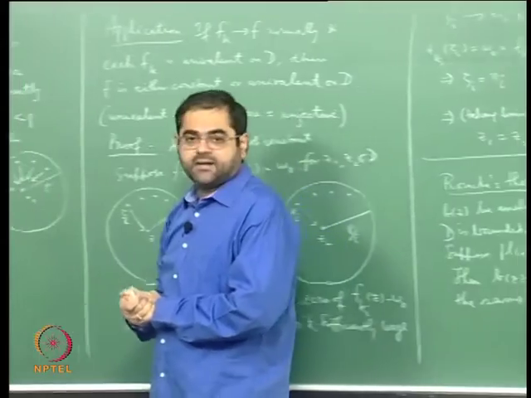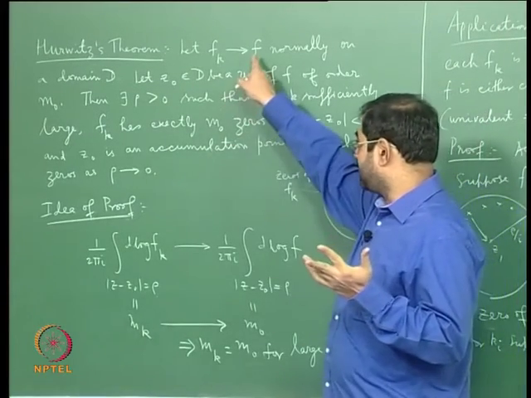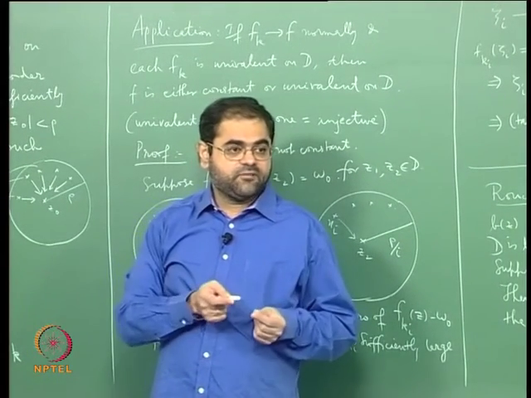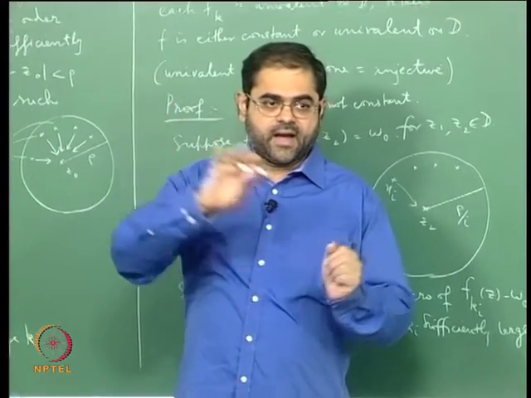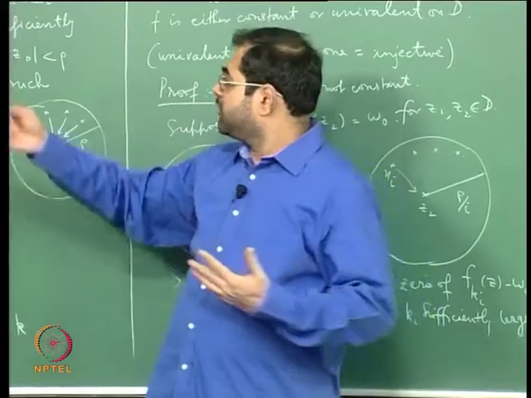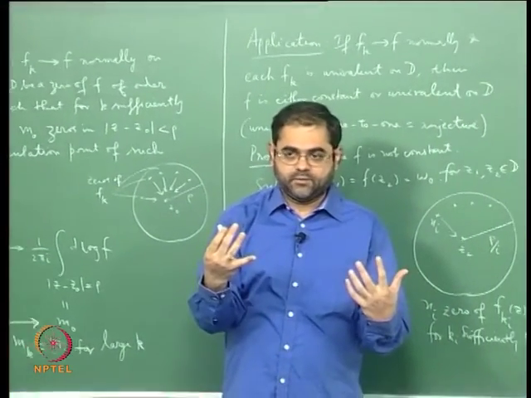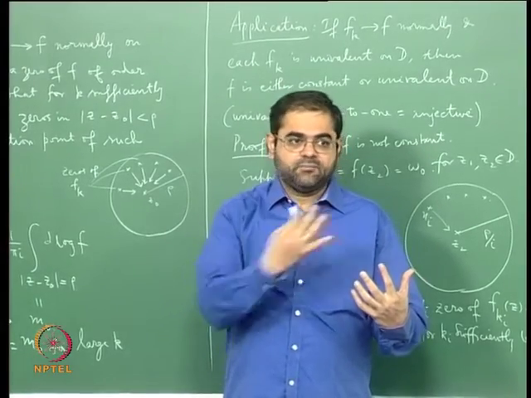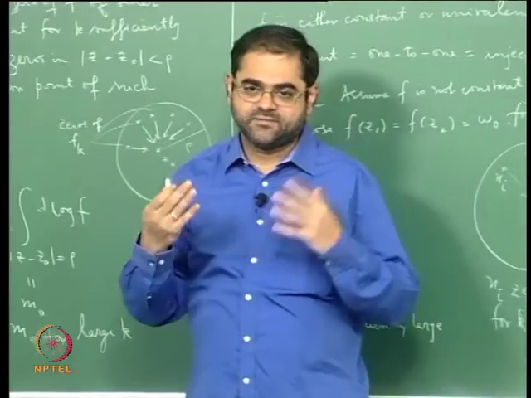So you see, it's very clear that you have to take one of the big functions. The big function has to be f, and the small function should be chosen so that when you add it to the big function, you get fk. See, Rouché's theorem says that the big function plus a smaller function, they have the same number of zeros. Now, here I want f and fk to be the two functions for which the number of zeros are the same beyond a certain stage. So the big function has to be f, and the big function plus a small perturbation must be fk. So the small perturbation has to be fk minus f. It's very simple to see that.